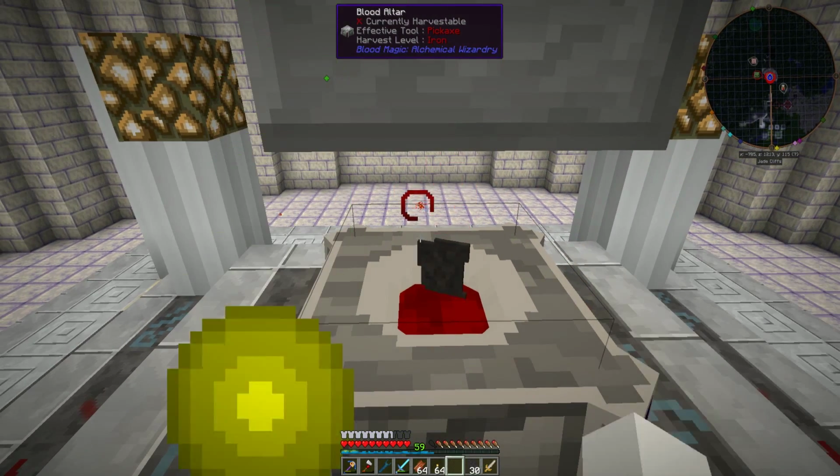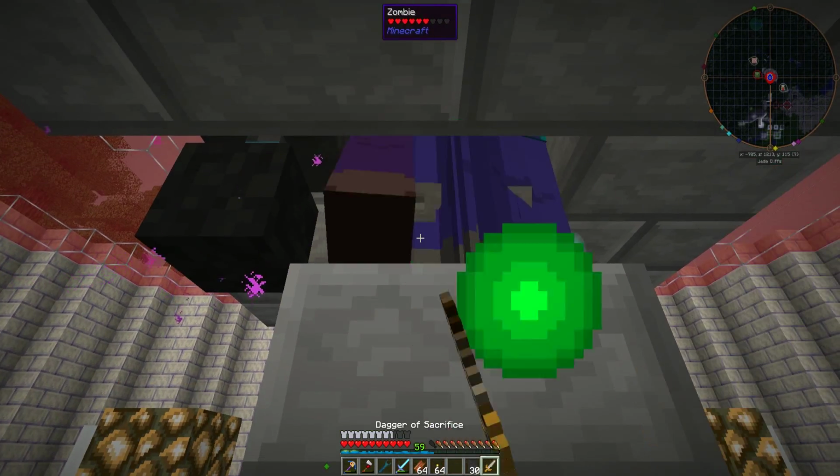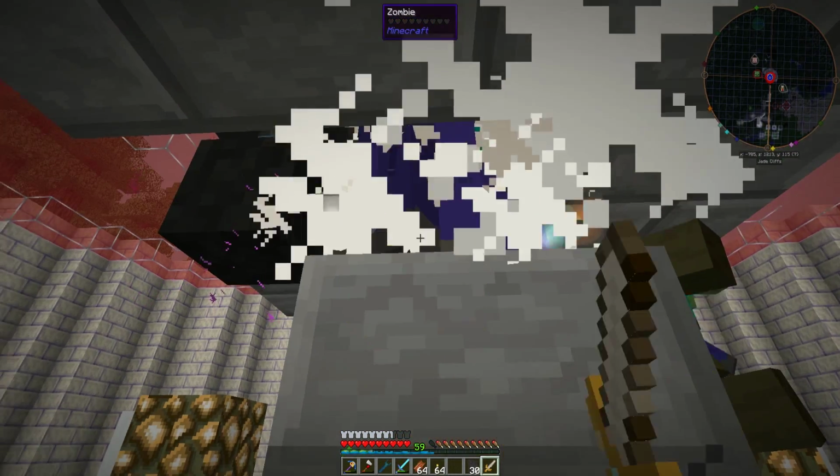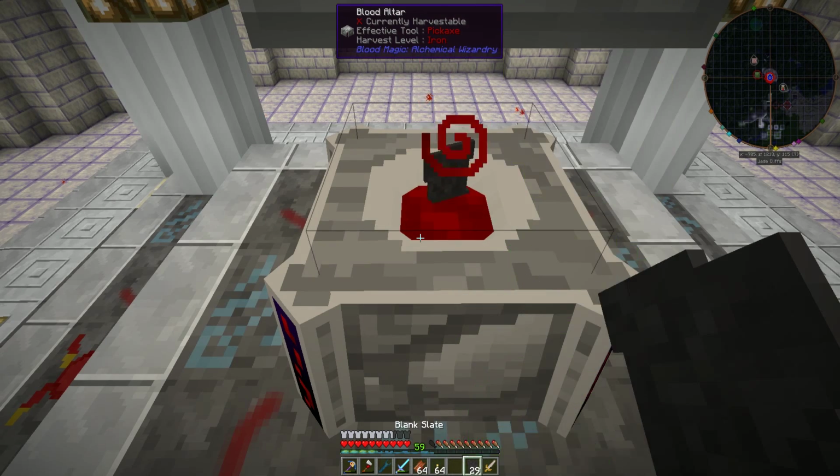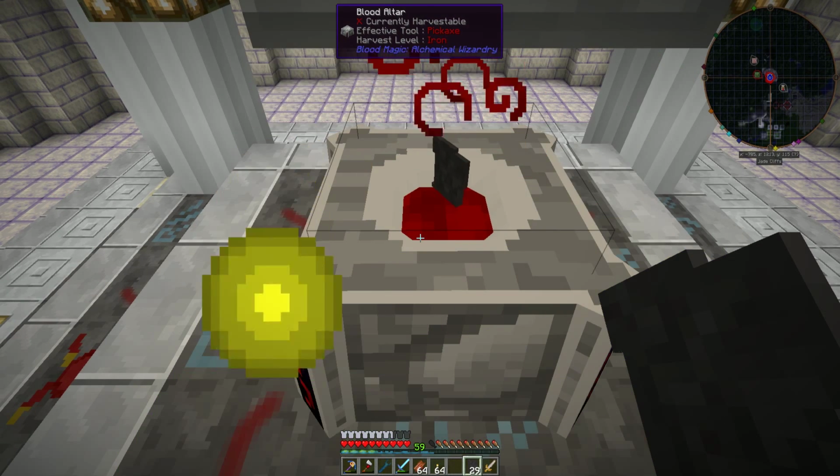I'm loving how fast the spawner is. It may not be the most efficient system that we've built just yet, but I'll be damned if it doesn't get the job done. What I'm looking forward to, though, is getting that tier 4 altar.